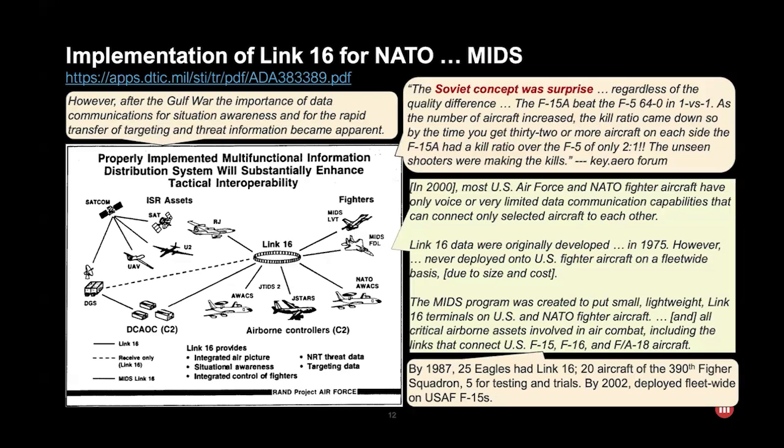Eventually, because of the need to negotiate with NATO and agree on who was going to produce the electronics, and a lot of negotiation internationally, but within NATO, finally in 1987 you had 25 Eagles with Link 16. Finally, it gets deployed to the whole fleet in 2002, just in time for the new data links to render it obsolete.